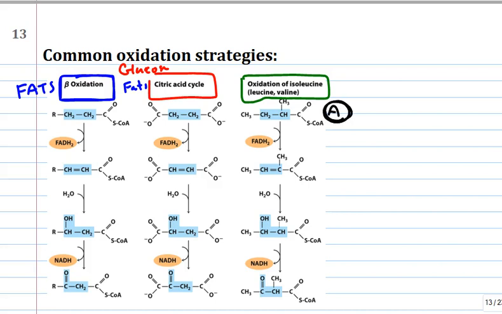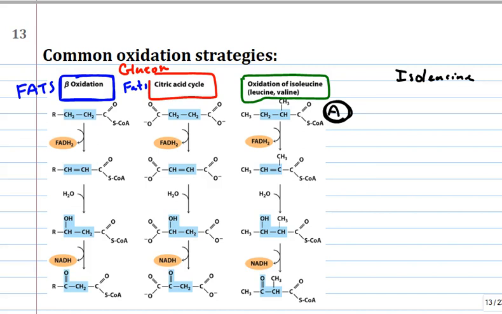Now, what I do want to do is take a bit of an aside, and let's call this intermediate A. Because at some point, if you take isoleucine, and again, think about, do proteins have caloric value? You should think about that. And is the caloric value of proteins more similar to fats or more similar to carbohydrates? We do have to break down, at times we do break down amino acids for energy, for caloric purposes. And this is just part of one of the pathways this can be done.